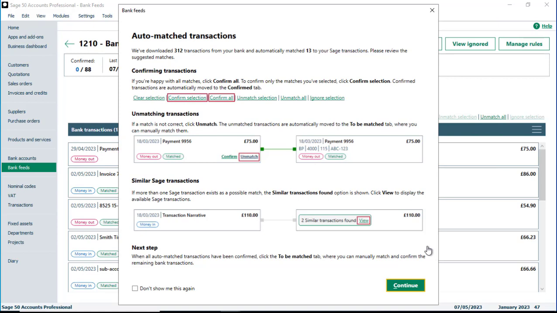We understand Bank Feeds are changing significantly. Therefore, we've provided in-product navigational tools to assist you with the new process. This help will appear each time you enter the window and help you navigate through the steps. If you'd like to stop the in-product help appearing, select the Don't Show Me Again checkbox.